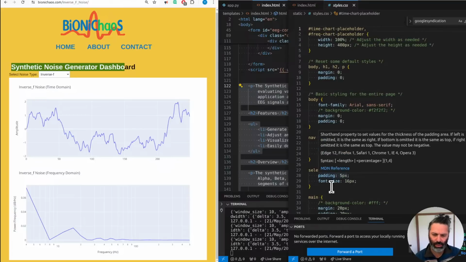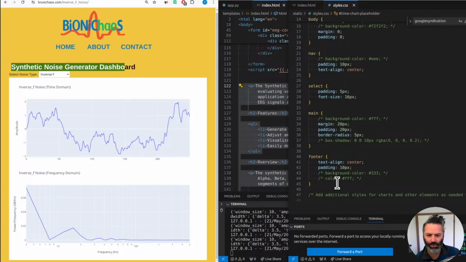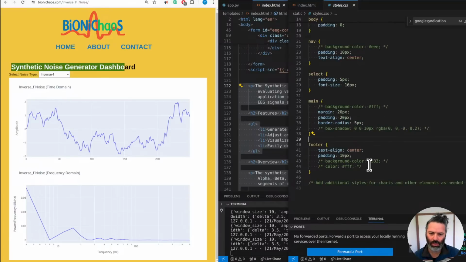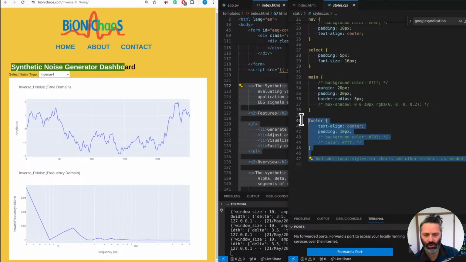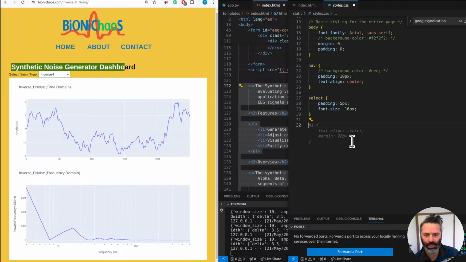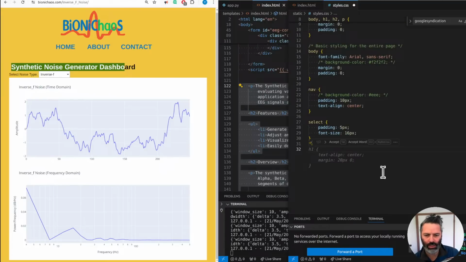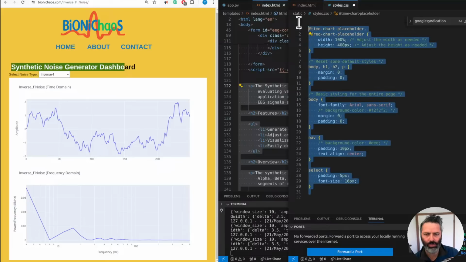Yeah, I have to be careful with those styling files, CSS files, because we do have a CSS for the whole project. So we definitely do not need the footer, main. Don't need that select navigation. No.